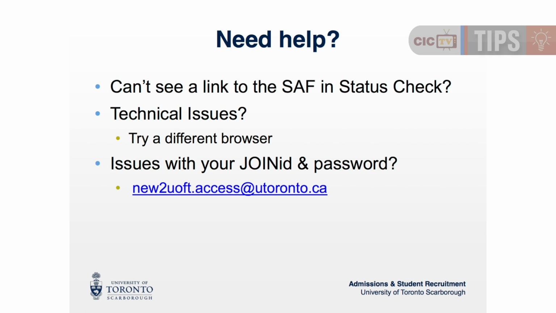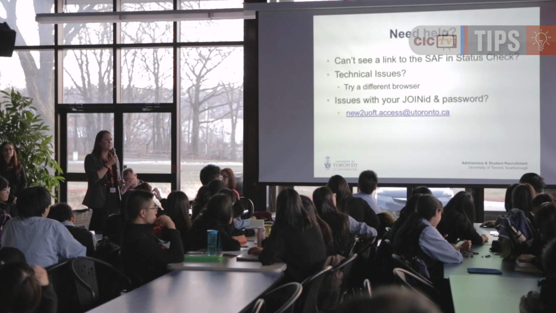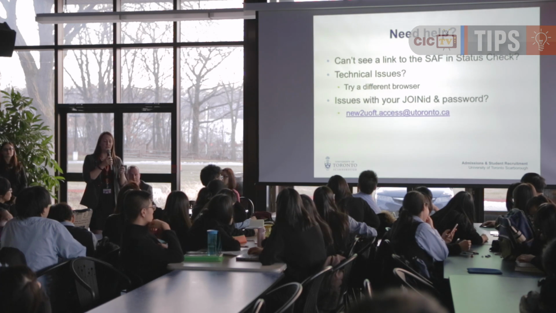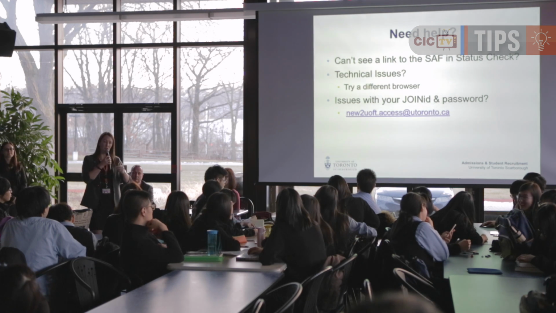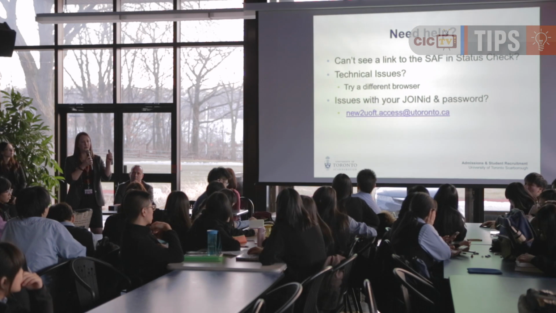So once you have submitted the supplementary application form, you're satisfied that it's done, you've proofread it, you know it's your best effort, you will receive a confirmation page saying that you have successfully completed your SAF. Approximately 5 days after that, go to application status check again, and within the document section in status check, you should see that the SAF requirement has been checked off with a little green arrow in application status check. And that's how you know that we have received it.